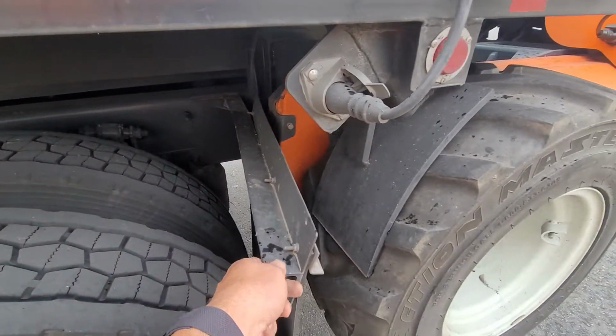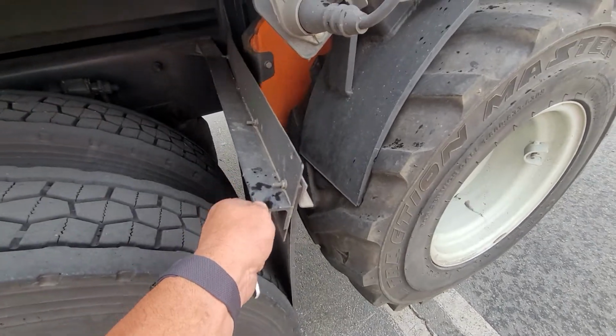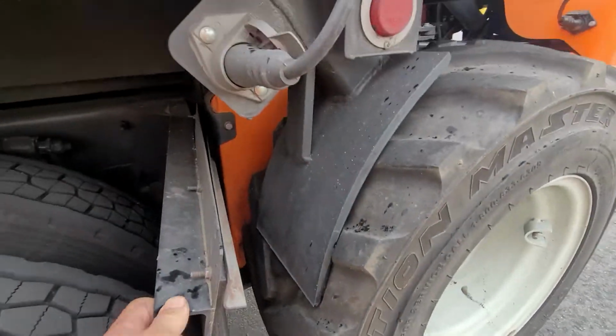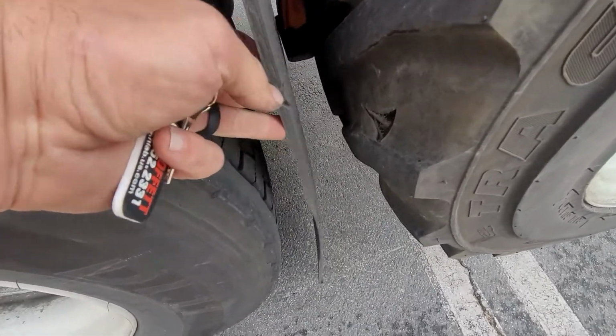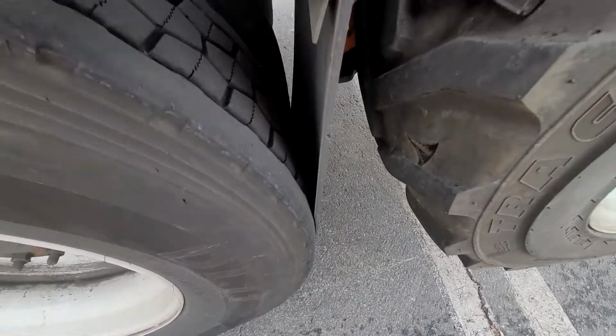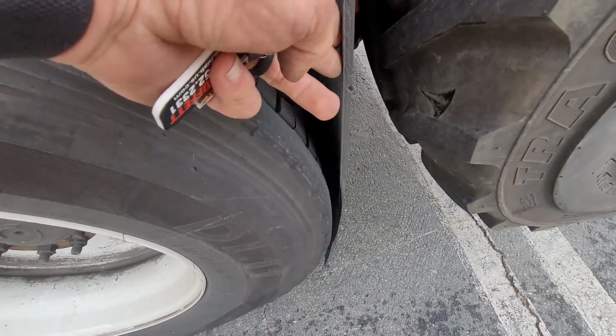Now this seems to be bent down a little bit. My mud flap here is a little bit loose. Let's see. Yeah, it might have been running too. But as you can see here, it's rubbing against the back tire. So this needs to be somehow fixed and bent back out. You don't want that rubbing on your tire.